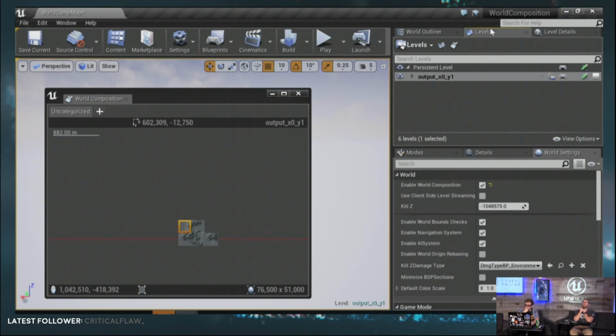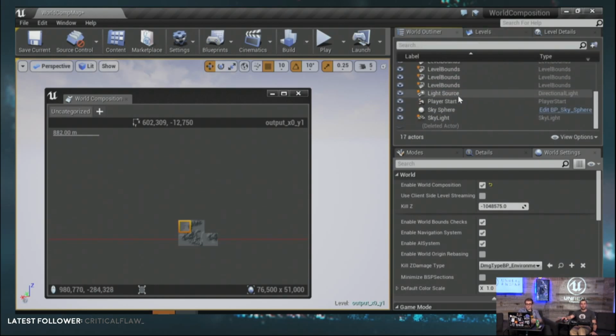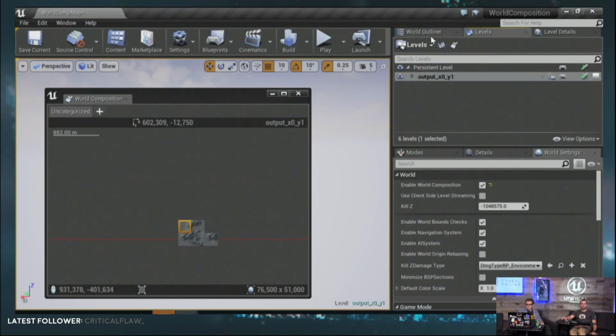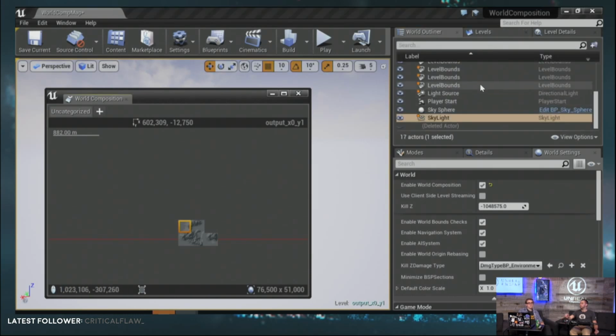This is where making sure you're working in the, sorry, I hit my mic. Making sure you're in the right level by using make current, and then working in that level and adding lights and checking to make sure that you're doing that correctly. Because if that level streams out and you have a directional light that is supposed to be illuminating your entire world, and it's not there anymore, that means the rest of your world isn't going to be lit. So I put all my directional light and my skylight in the persistent, so no matter what I add, it'll be there, right? Mm-hmm. That makes a lot of sense.